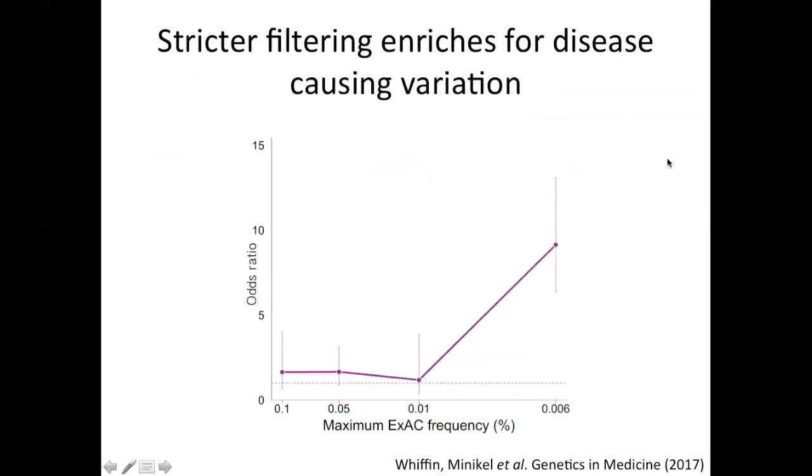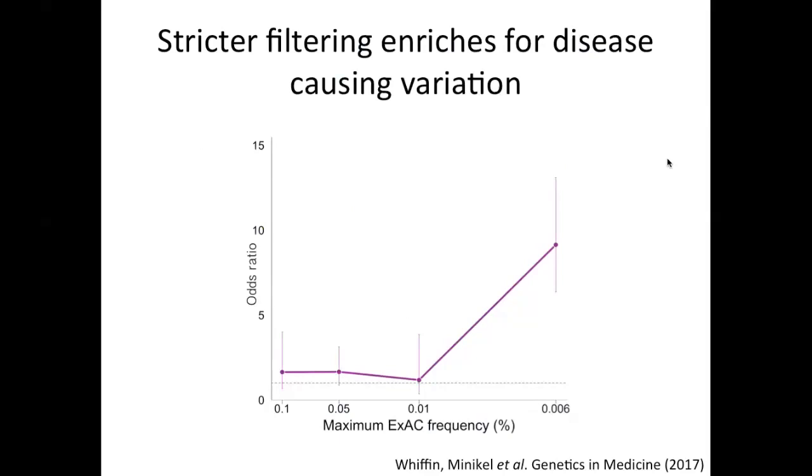So just to show one figure which I hope will convince you that this approach is valid. Here we have an odds ratio on the y-axis of a burden test for MYBPC3 in MYH7, and on the x-axis are bins of allele frequency. So here 0.1% are all variants that are more common than 0.1%, and 0.05 translates to those within the bin between 0.05 and 0.1. Wait, that's the other way around.